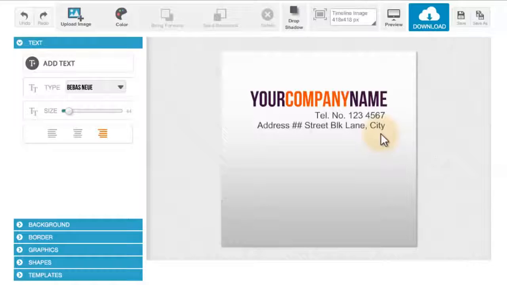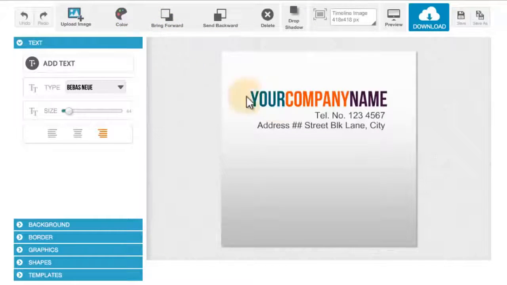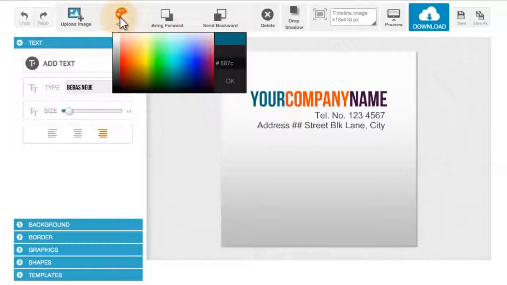Now I have a tip for you. If you want to have the same color in two different parts of the text or something, this is how you do it. So for example, I'm going to change this one to a dark blue or something like this. And if I want to change the name part to the same color as the your part, what I'm going to do is to highlight the your and then hit color. Here you can see that digit and number will show up.